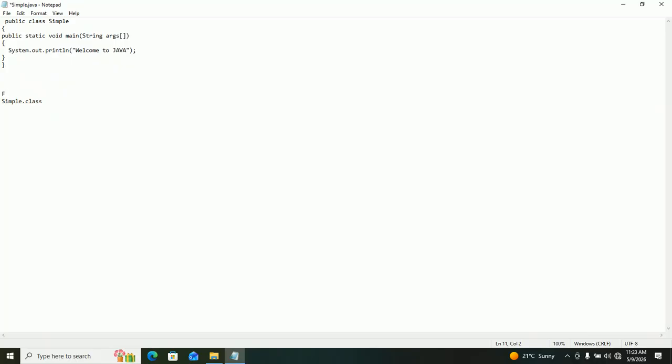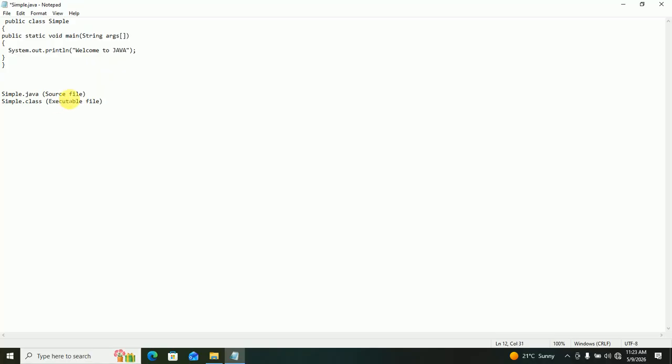The first one will be simple.java. This is the source file. The source file means the one having the source code. Simple.java is the source file. This one will be the one which is called the executable file.